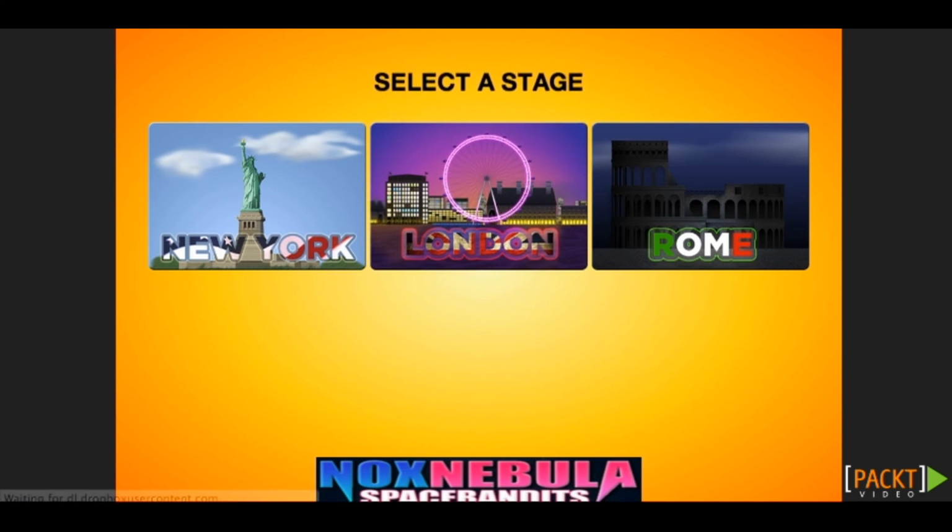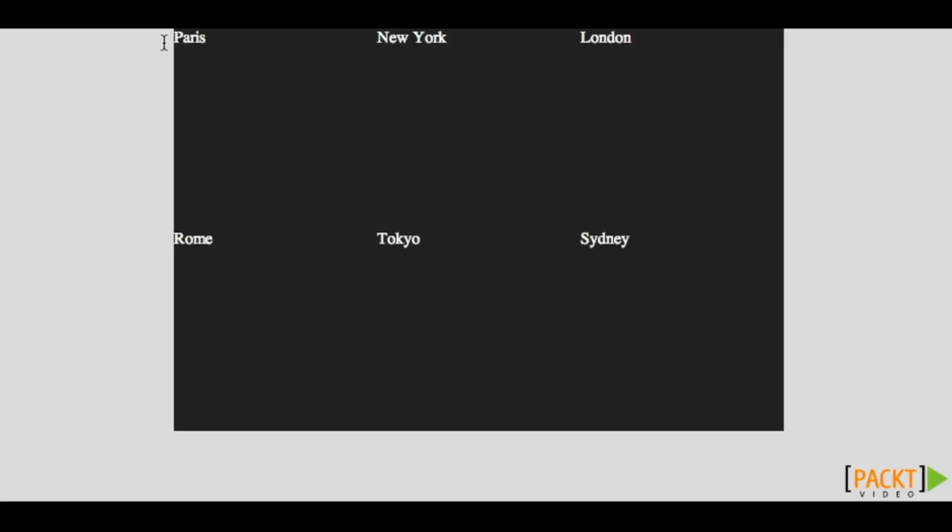That's all made with CSS3. The game itself is made with Canvas, right? But these interface elements are made with CSS3, and they have great performance on both mobile and desktop computers.